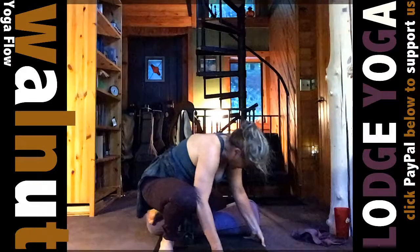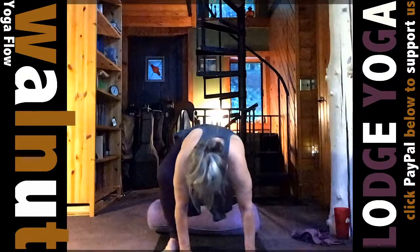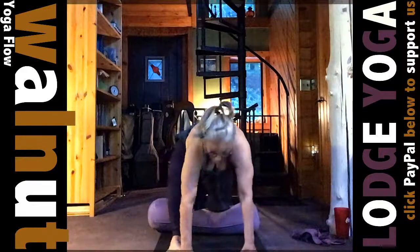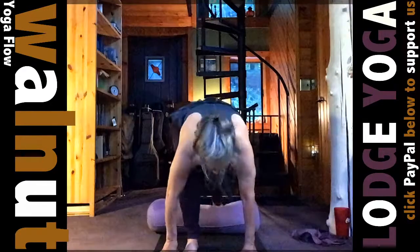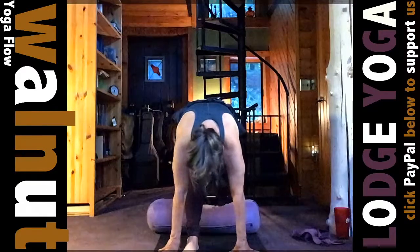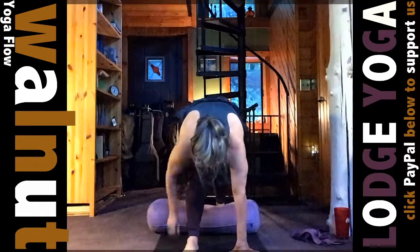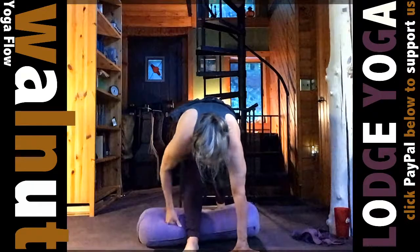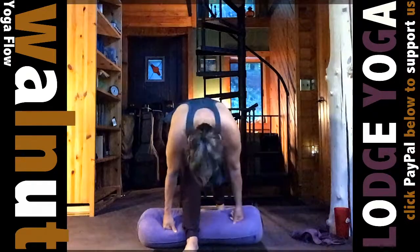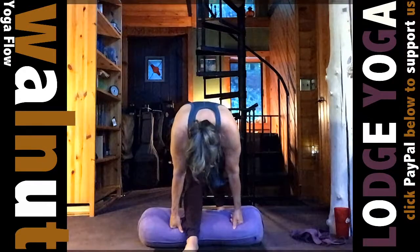And then sit yourself back and rotate. Tuck that back toe under and push to straight. So back leg is straight, front leg is straight. If you can't have your hands on the floor, move your bolster up. Just work that.